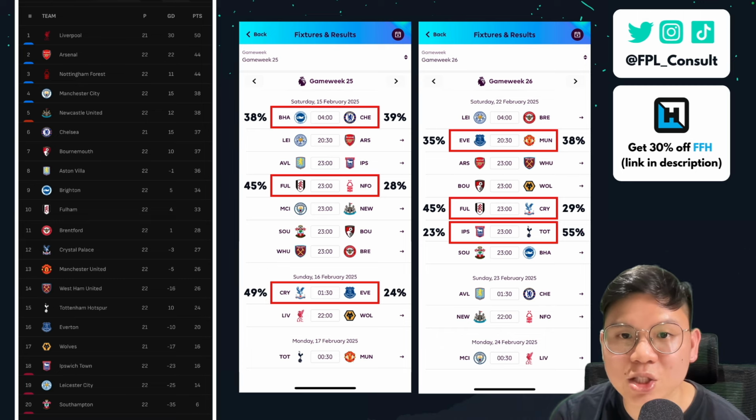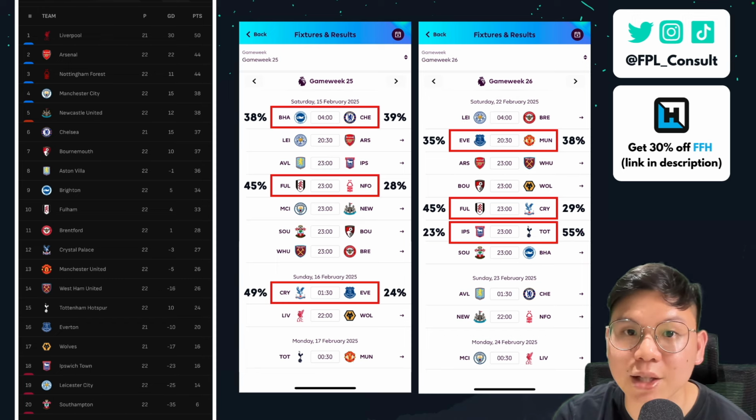So Brighton versus Chelsea, Brighton are the underdogs because right now they're 9th. Assuming that Chelsea win against Wolves, Chelsea is going to shoot up to 4th, and that would be a more than 5 league table position difference, right? So Brighton will be, in this respect, the underdogs, but they have a 38% chance to win. As we saw just now, 30 plus percentages is generally a good thing if we're targeting underdogs. And that's one of those fixtures we could target for game week 25.